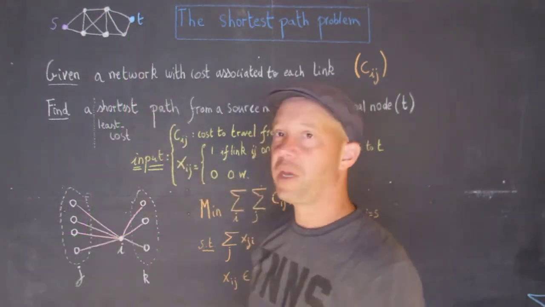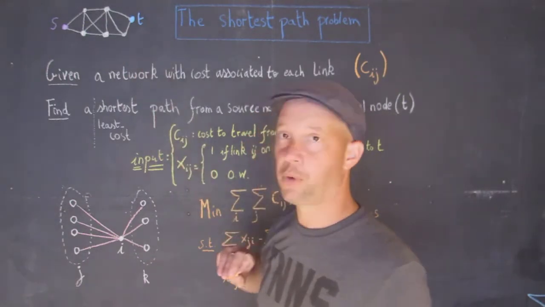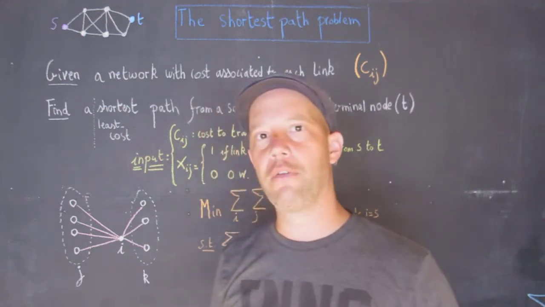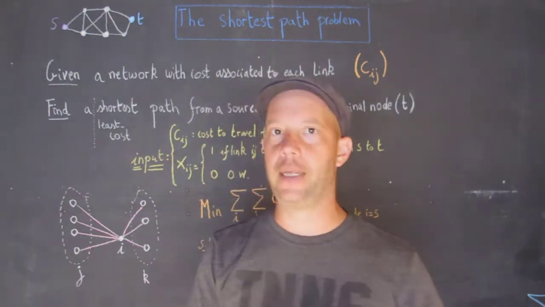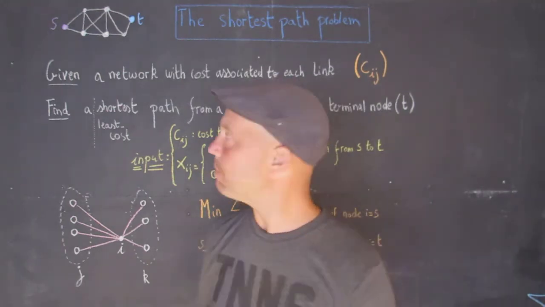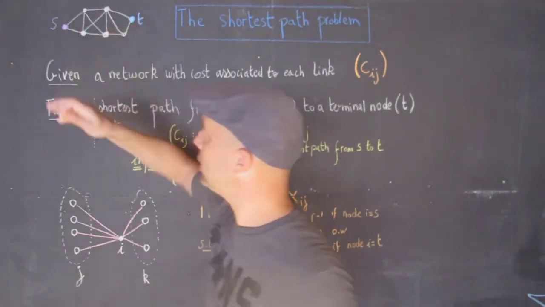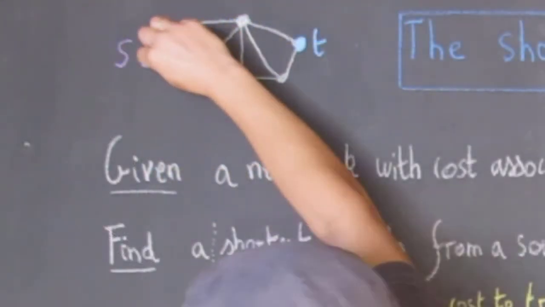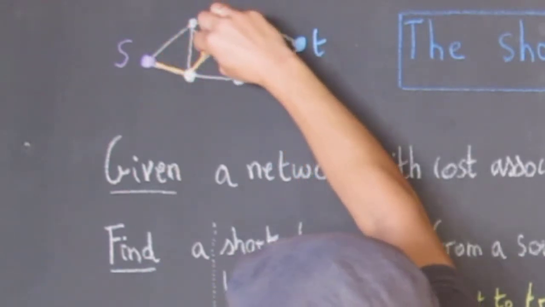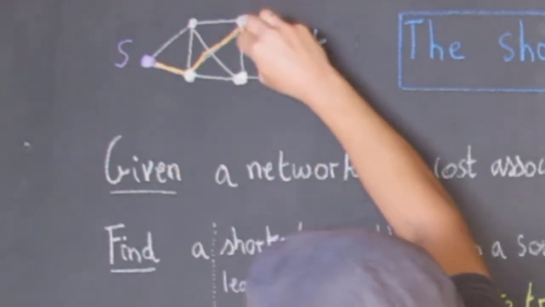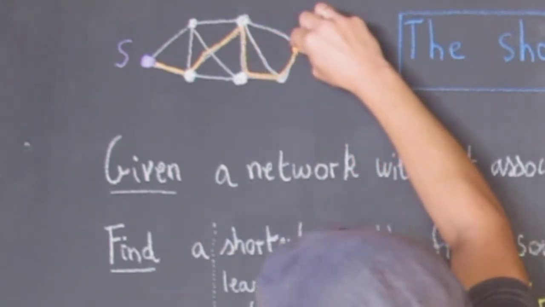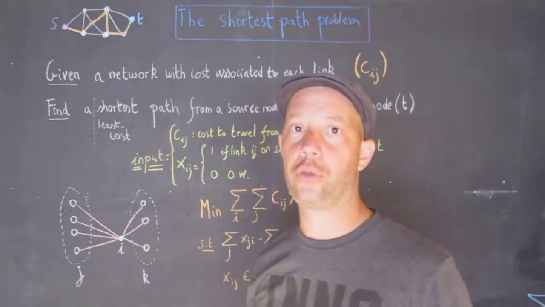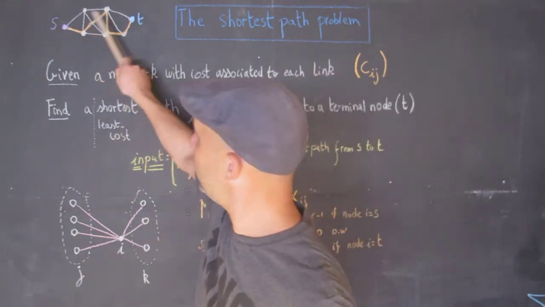Okay? And the question in the shortest path problem is to find the path of least resistance or least impedance, for instance, least cost, least time, least distance, whatever that impedance is. You would essentially evaluate all the combinations, and then eventually you'll find out that the best path here is maybe something like this, and this, and something like that.